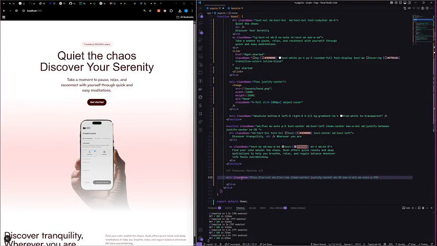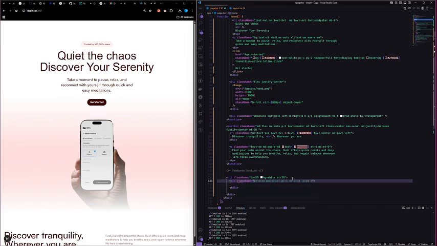So let's have a class name. Let's give it padding top and bottom to be 20, BG to be white, and also margin top to be 20. Right. So right here we've gotten a div. Give it a class name, and then we've got to give this one a container.